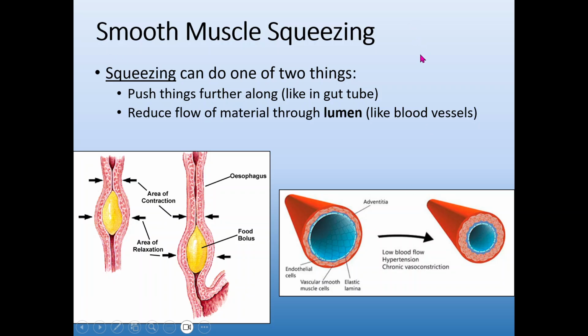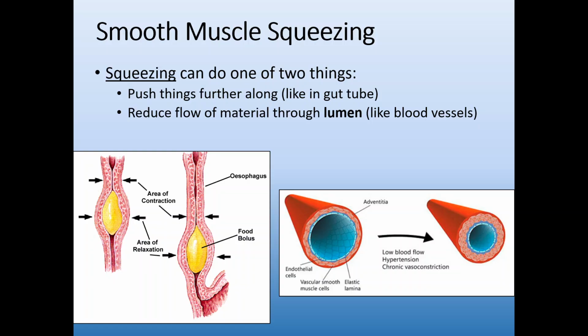Squeezing can do a couple of different things. In the case of the digestive tract, it helps to move things through that long tube system. So one of my favorite examples is the esophagus. The esophagus is a long muscular tube that goes from essentially the base of your oral cavity down to your stomach. Its sole purpose is to move food from having swallowed it down to your stomach. It doesn't do any digestion. It doesn't break down food in any way. Its only purpose is to move that food. And it does so by constricting that smooth muscle behind whatever it is you are swallowing and squeezing it down that tube.